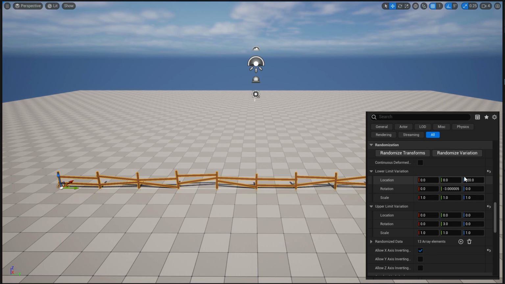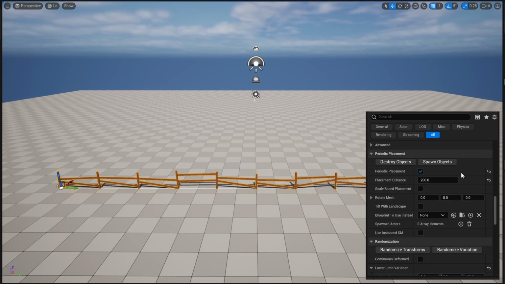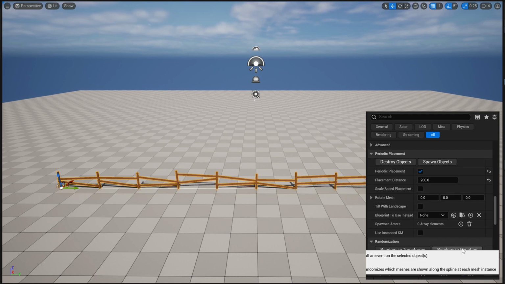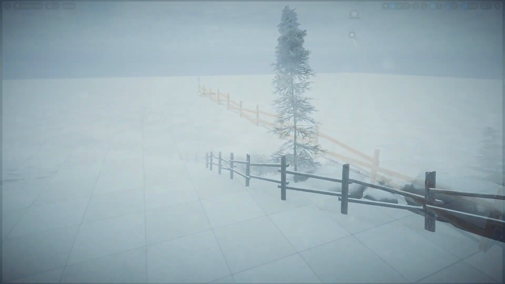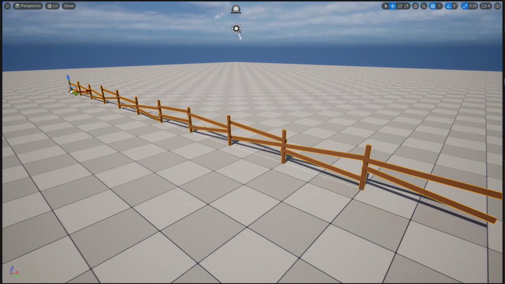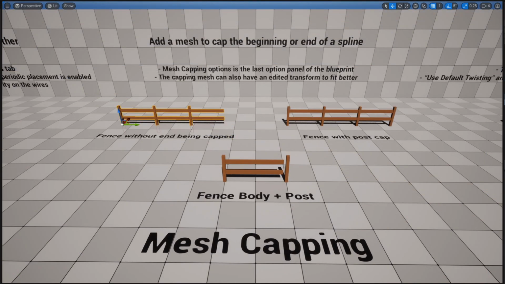It already looks a bit more random, but now it's time to randomize variation, and just like that, it's a lot harder to notice a repeating pattern. You can probably still see some repetition, but Kona has an advantage where you can't see too far in front of you due to the blizzard that happens in the game. And if I really want to minimize the noticeable repetition in my fence, I would probably use more than 3 main variations of fence.